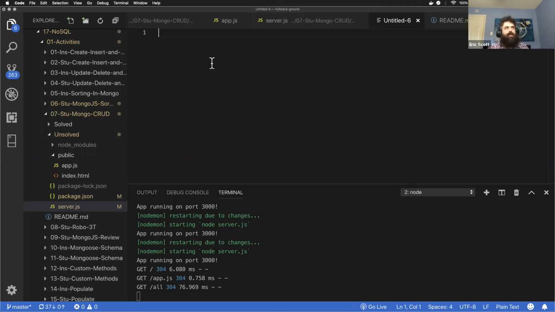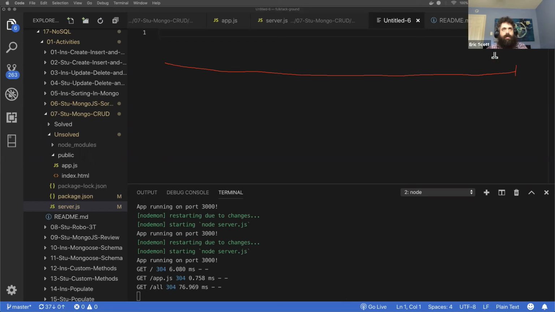So if we were to make a spectrum, let's say, and on one side, we labeled this spectrum very structured on one end, and then very freeform on the other, we'd see MySQL probably around here of the database technologies we've learned.